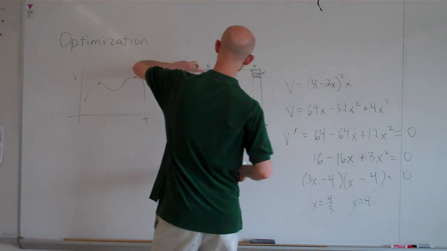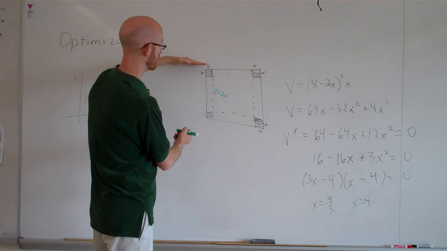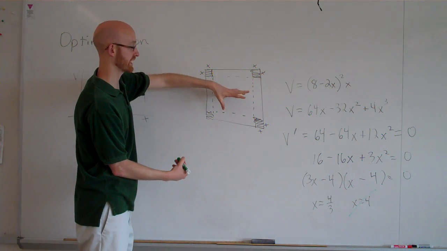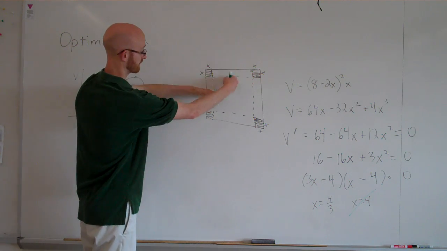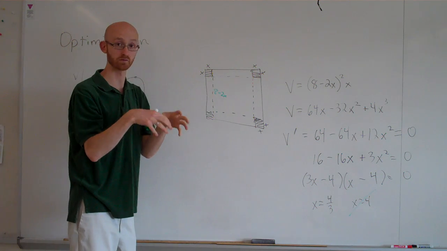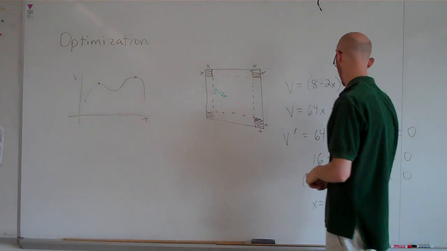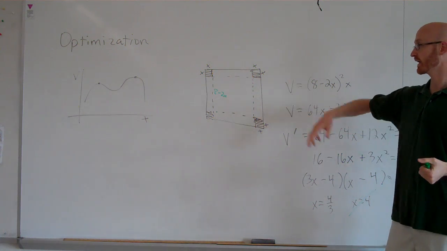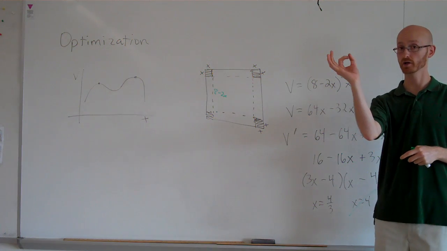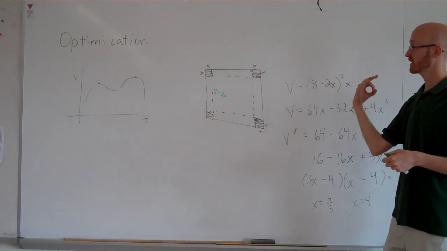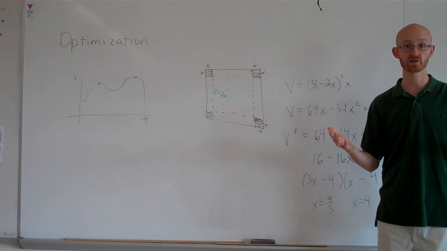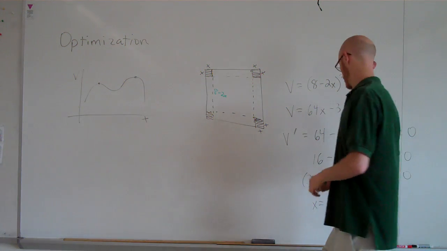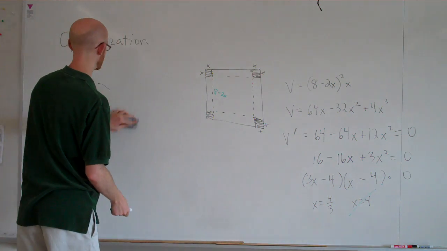Because if we were to cut a square out that's 4 by 4, our pan's only 8 inches tall or wide, we would cut the thing so that it has no volume at all. There'd be no bottom to the pan. So that one's out. Our major candidates are either 4/3 or our endpoints: no cut at all, 0, or a cut of 4 inches, the largest cut we can make, which we already realized gives 0 volume. So 4/3 must be the optimal cut.